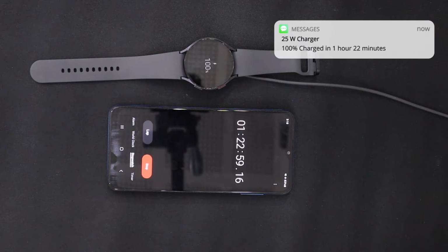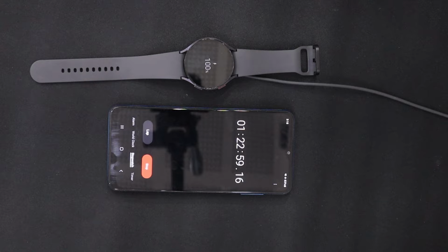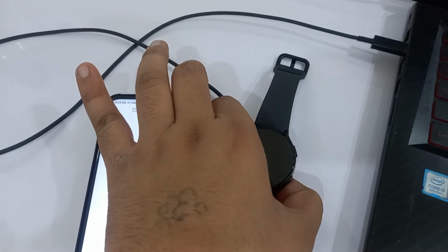The Watch 6 is fully charged now, taking about 1 hour and 23 minutes. Charging it for just an hour daily should be sufficient for full day use. I believe it showed good results with the adapter. So let's try charging it with a laptop now.